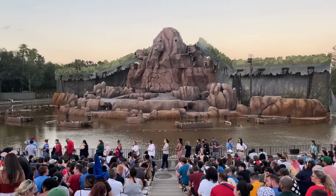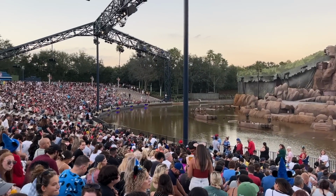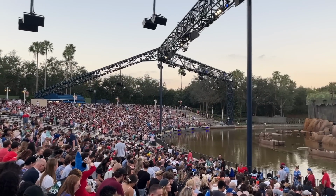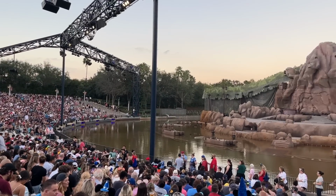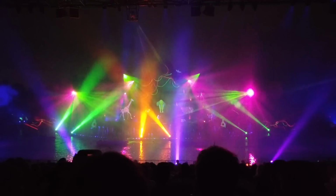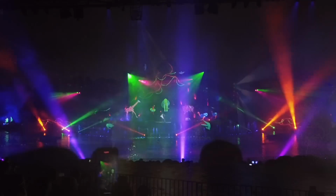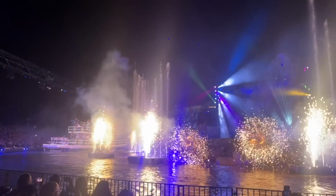It might seem like a good idea to sit as close to the front as possible, but the view really isn't as good when you're closer up. Think of it like a movie theater. The closer you get to the screen, the more of the show you're really missing out on, visually speaking. Not to mention, those front row seats are super susceptible to the hydro and pyrotechnics going on. So when the water sprays, you're going to feel the mist, and when the flames blast, you're going to feel the heat.